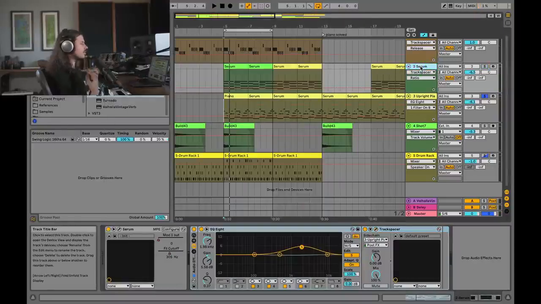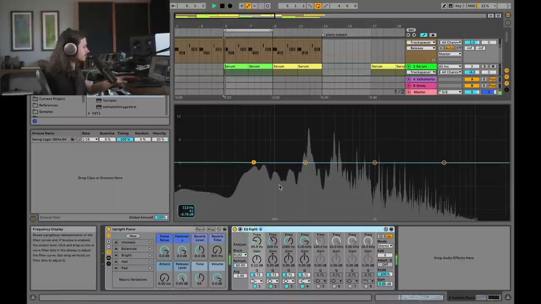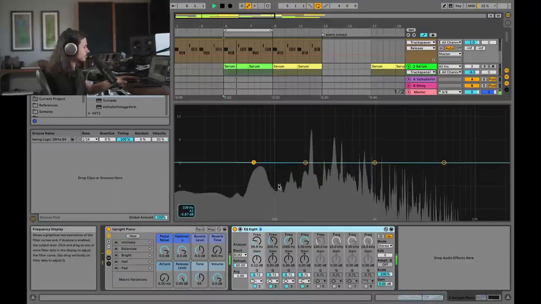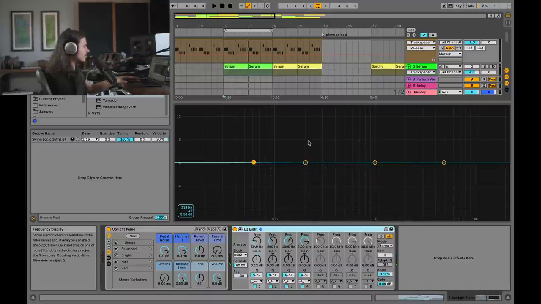Okay, I want to explain one more thing about Trackspacer that's really, really useful. Let's look at this piano. I'm going to play this piano track and let's take a look at the frequencies here. We know that the fundamental frequency of the piano's note is happening up here. But we can also hear the hammers hitting the strings of the piano, and they're making these sub-frequencies. Maybe it's the impact of the fingers or the foot on the pedal. One way or another, there are frequencies under the fundamental.